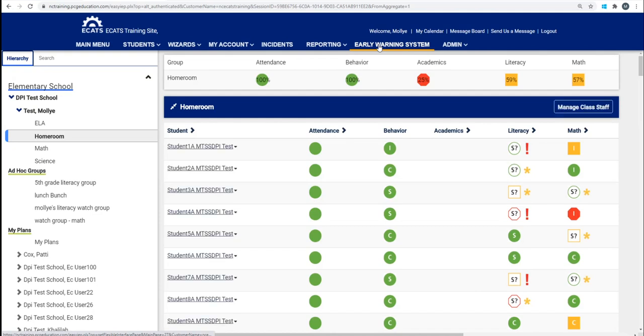So it's time for us to do that together. So the first thing we're going to do together is use the advanced search feature to create a report. So what I want to do is make sure that you're all on the Early Warning System. And so what you'll do is click on Early Warning System if you're not already there. And then you're going to click on Search, which is over on the left-hand side at the top of your navigation pane.